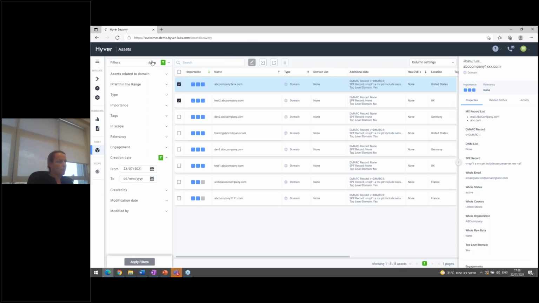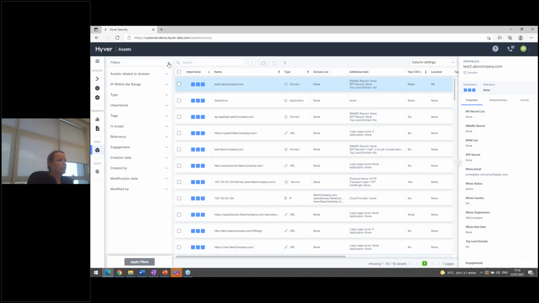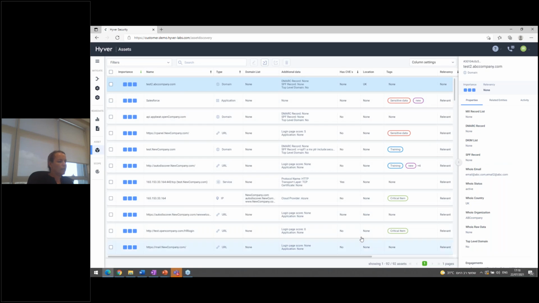importance, and so on. So here our motivation is that by using all the methods together, you will get a very clear picture of which assets an attacker can view while doing an activity on your organization.